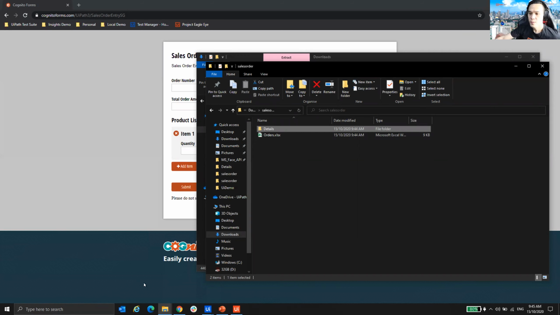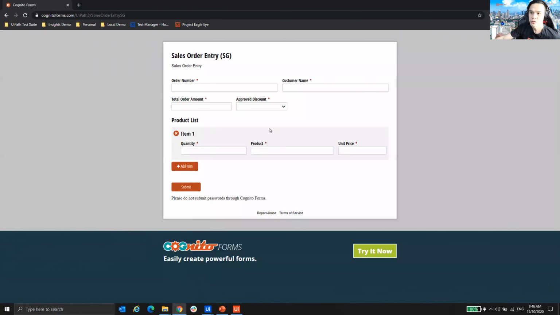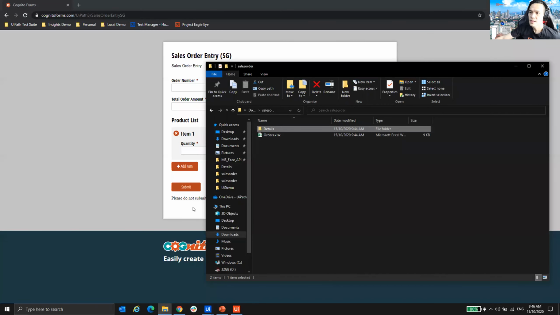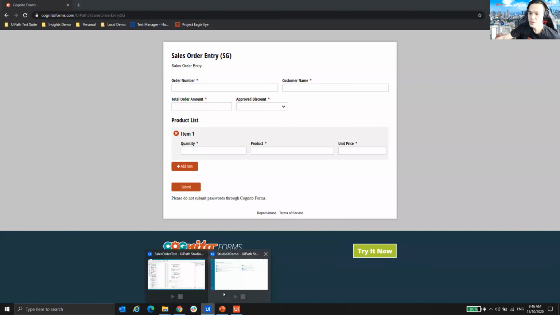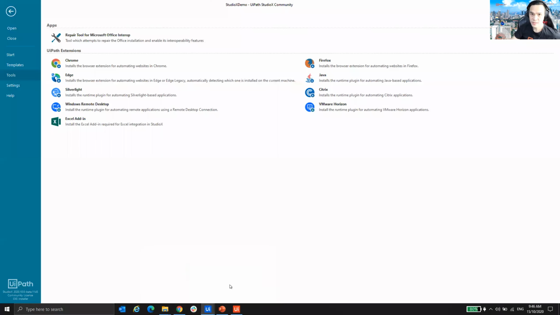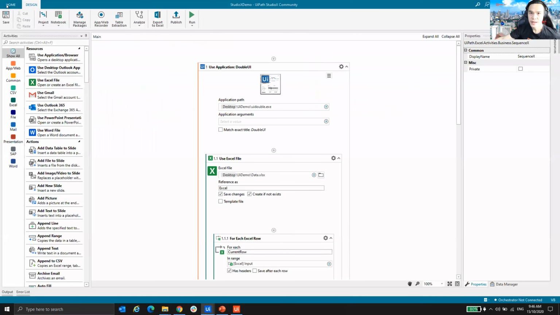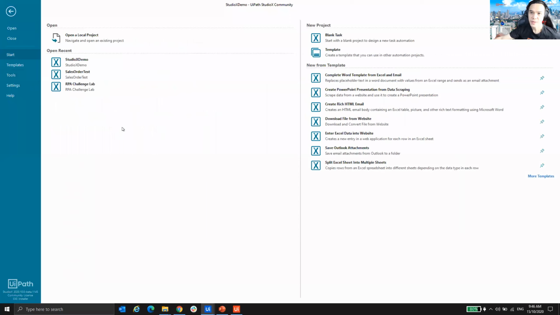Good. So now, hopefully, everyone managed to launch the order entry form, and everyone has a copy of the sales order Excel files. Again, make sure you've launched Studio X, and when you launch Studio X, you should be seeing this page.